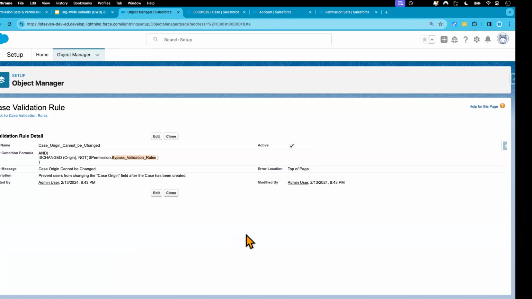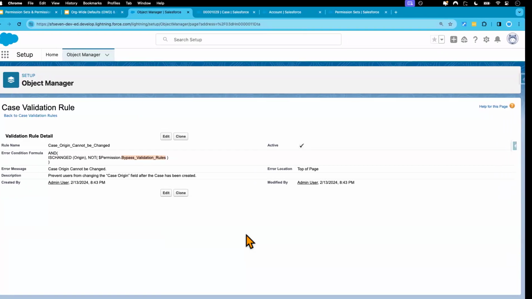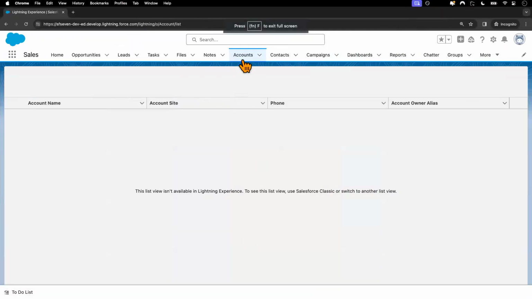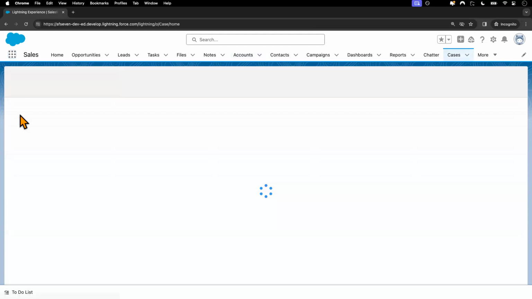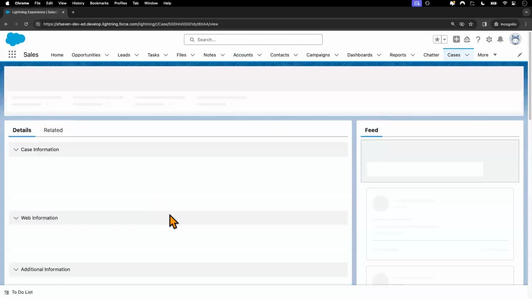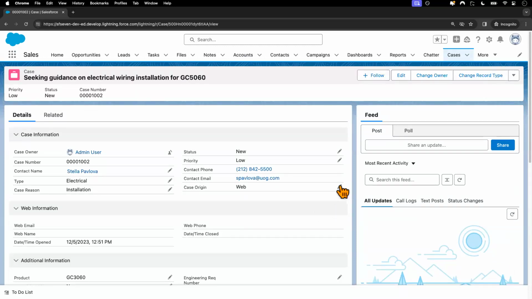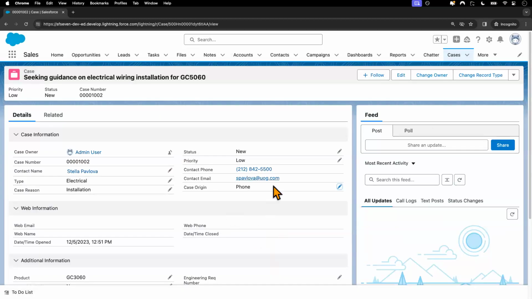Now, if I go to the test user profile, for example, this is my test user page. If I go to cases, and as a test user I change the case origin and save, our test user is able to change the case origin as well.